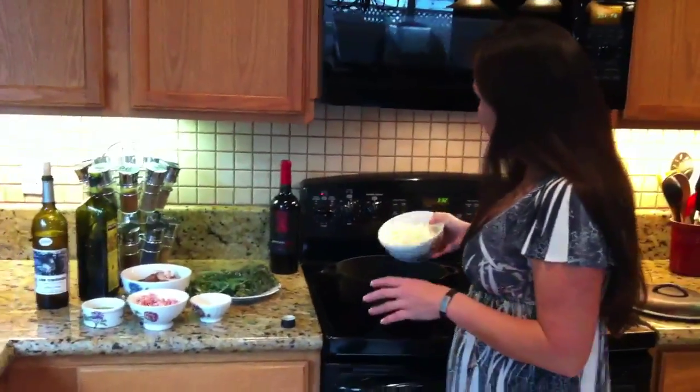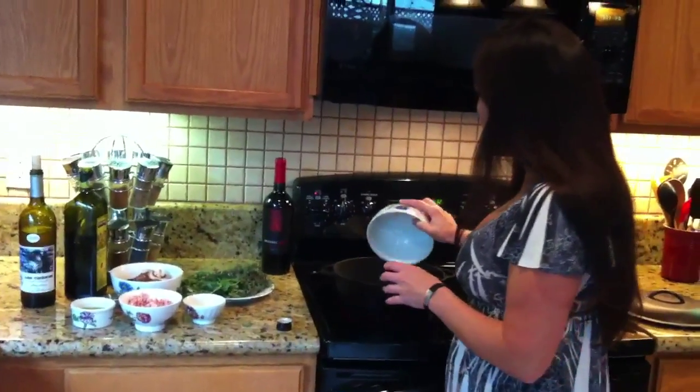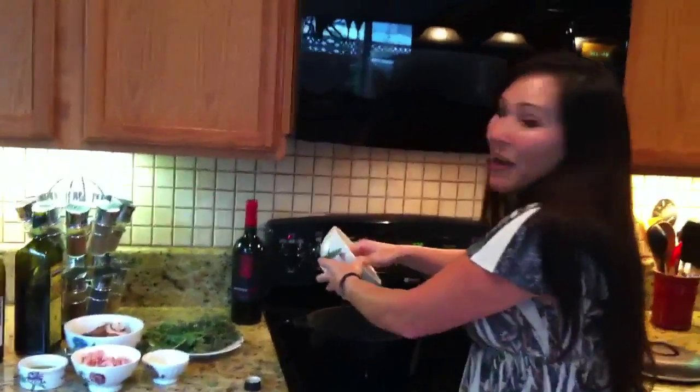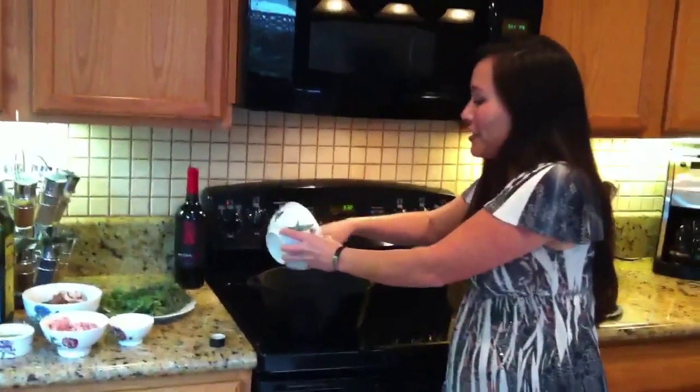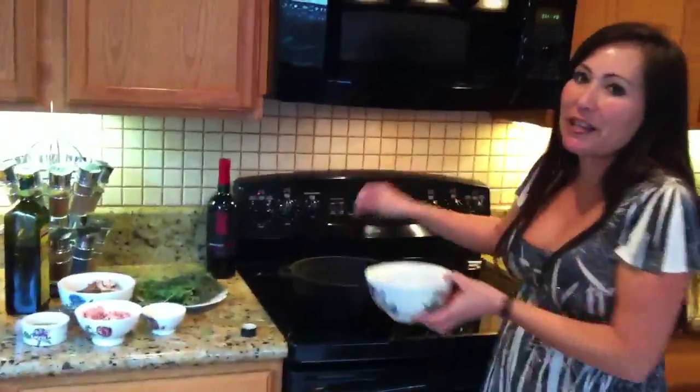So I'm going to start by browning the onions. As you can see here, I don't have a fancy kitchen. I don't have an Emerald style kitchen. I don't have a Rachel Ray style kitchen. But it doesn't mean that you can't produce wonderful foods out of a small kitchen like this.